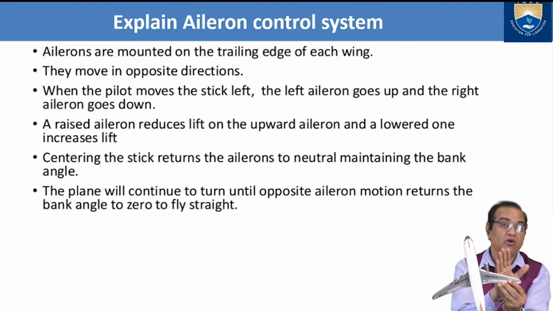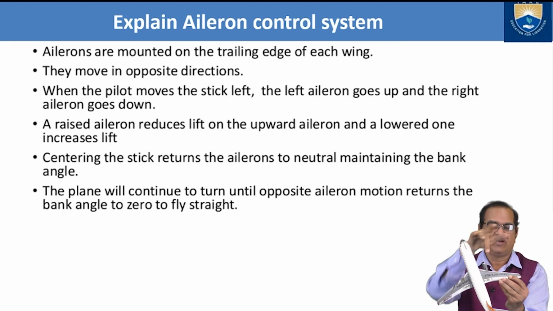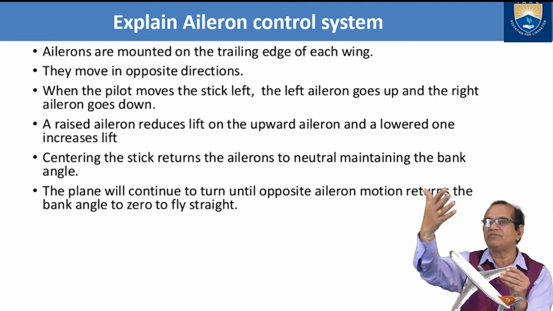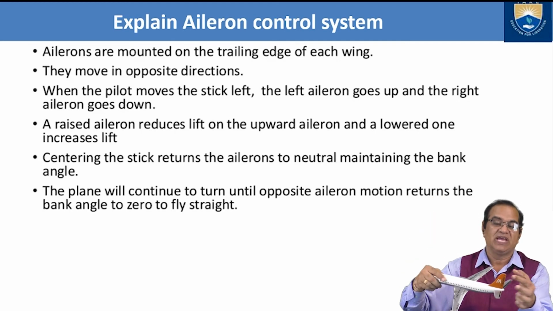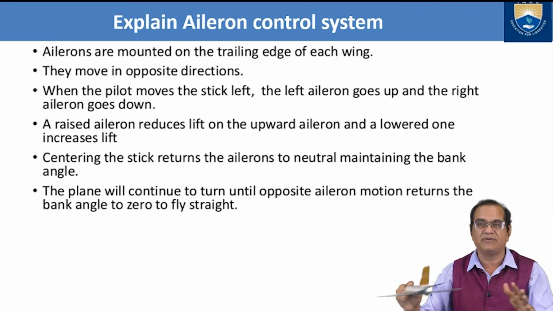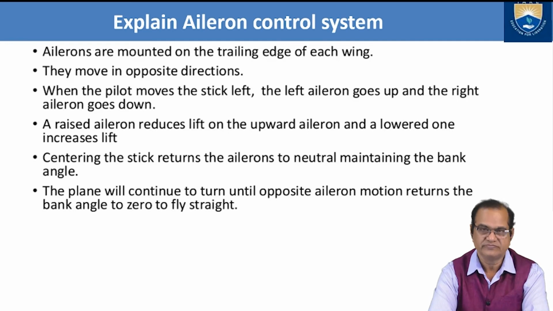So they give more mileage and more arm. The distance from here to here is high. If you are putting it here, the distance will be reduced, so more size of ailerons is required. That is why elevator, rudder and ailerons are kept far away from the center of gravity of the aircraft, to get the mileage of its moment arm.